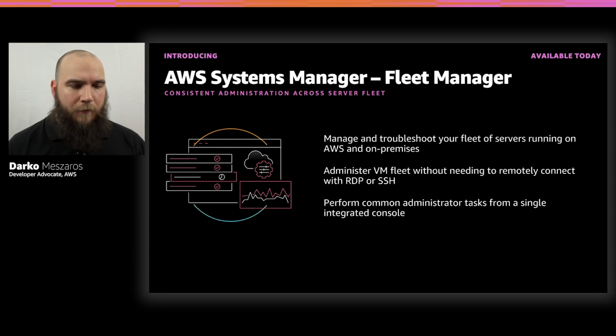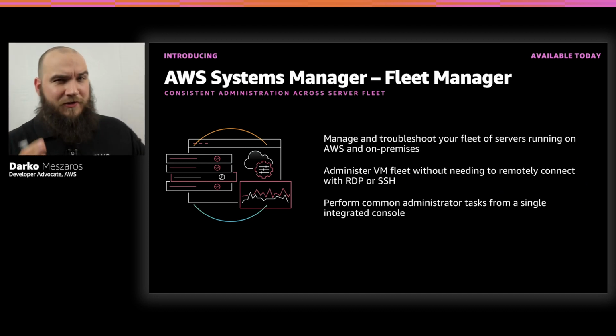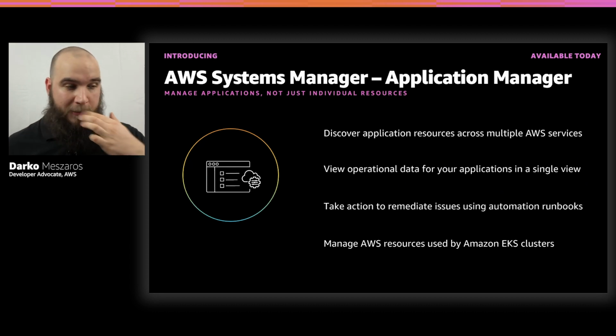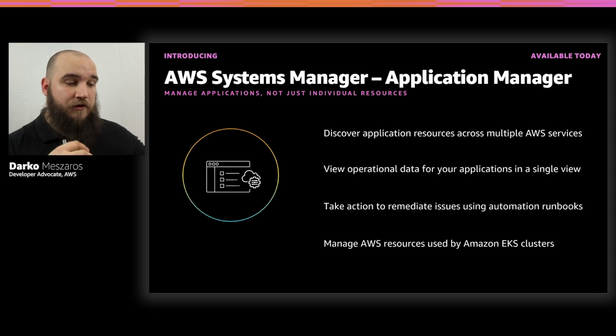Now, if you run some operations against your application or your application context, you want to make sure to execute automation on the whole application, not just on servers or tables or something like that. So Application Manager, another lovely feature from AWS Systems Manager, gives you the ability to manage your application, not just a single resource. Basically it gives you this lovely visibility across multiple different AWS services, multiple different elements of your application, and gives you the ability to actually automate things, run commands, run your playbooks and runbooks against these resources.